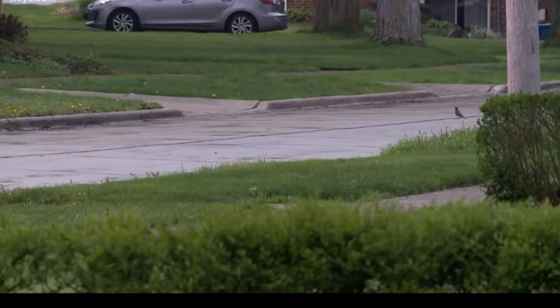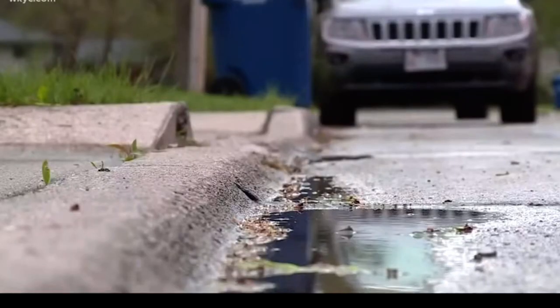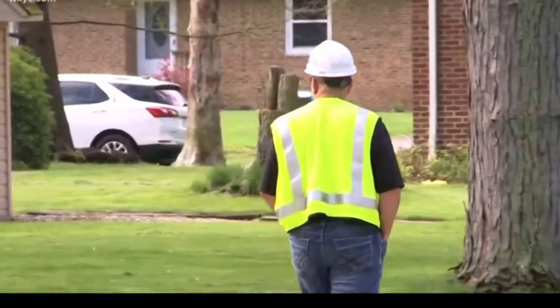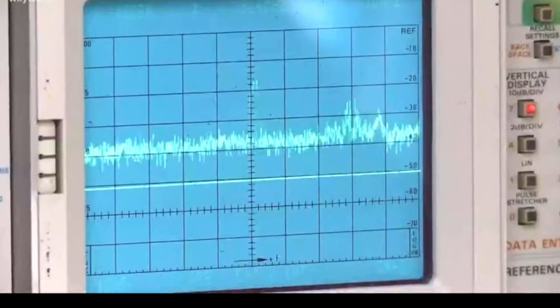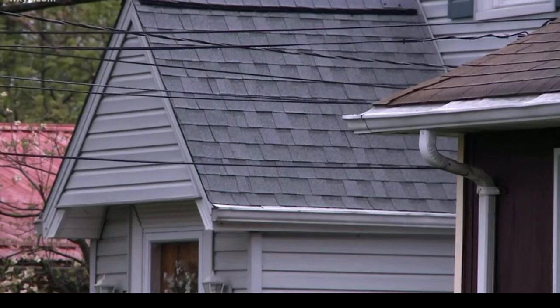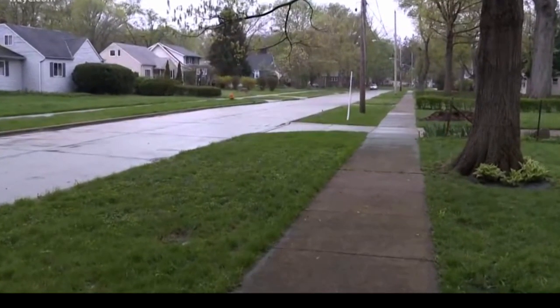I really didn't think it was real because I have no problems on this end of the street. It was hard to believe at first until he drove up his street and was left scratching his head like everyone else. And sure enough, I could not open up my car door unless I was like barely right on top of my car. For weeks, no one knew why this was happening. Not the city, not the utility companies. And even after using a $15,000 spectrum analyzer, we also couldn't find the problem. The signal was bouncing off other houses, bouncing off the wires. The signal was so powerful, North Olmsted City Councilman Chris Glassburn says it was incredibly hard to zero in on one area. Their detection devices were being thrown off.